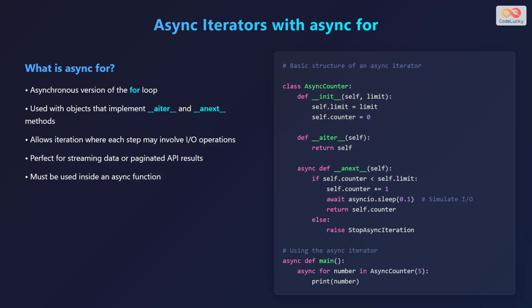To use this asynchronous context manager, create an async function such as fetch_users. Specify the DSN. Then, using the async with statement with AsyncDatabaseConnection, pass the DSN as con. Now you can perform database operations, such as fetching users, using await con.fetch and passing the SQL query. Finally, return the users. Here are some key benefits to using asynchronous context managers.